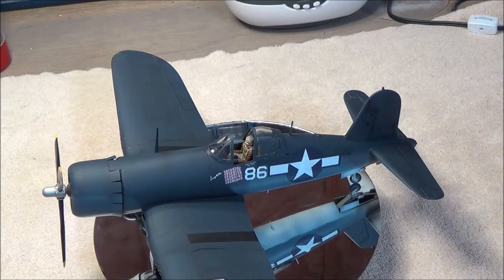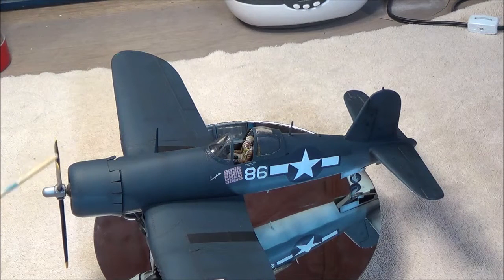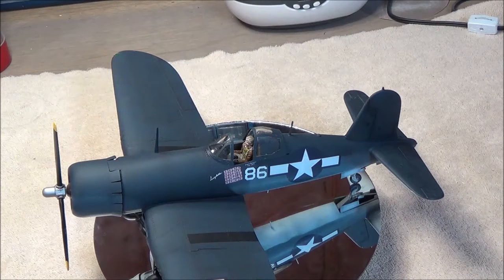Obviously, except for the wheels or the tires, where I used rubber black. Obviously, black on the prop blades. The yellow tips are over top of white. I find that really helps bring out the yellow, because yellow doesn't cover over dark colors very well unless you put white underneath it. And flat black for the wing walk stripes there.